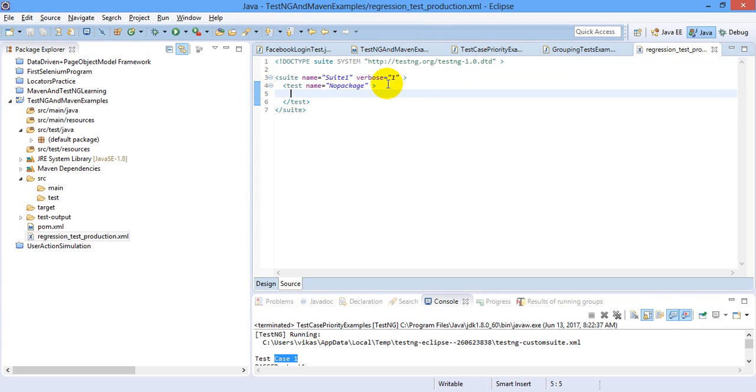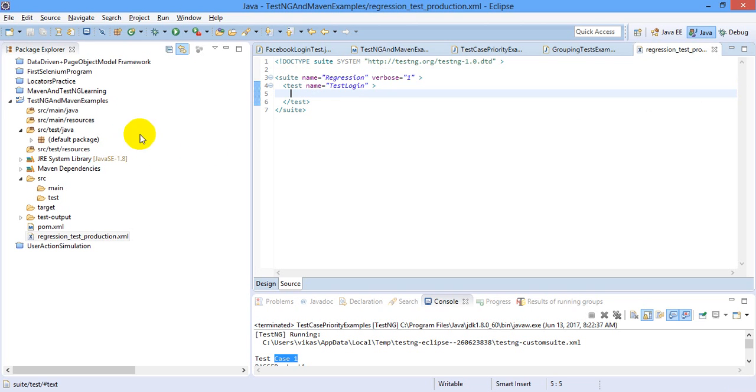So a TestNG suite will have the first tag as suite. Inside that tag, there will be a test tag. Let's say test login, something like that. And the suite name is regression. So suite name equal to regression, test name equal to test login. And inside this test, you specify what you want to execute.